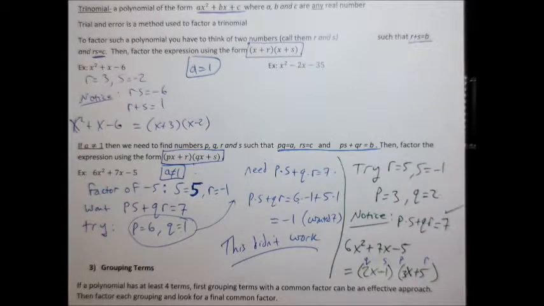Yeah, I think your question is how did I know to put the 2 with the minus 1, and the 3 with the 5? Yeah, like that kind of thing. Specific P with S and Q with R, you just swap them and the one that works is the correct one. Yeah, that's another part of the trial and error.